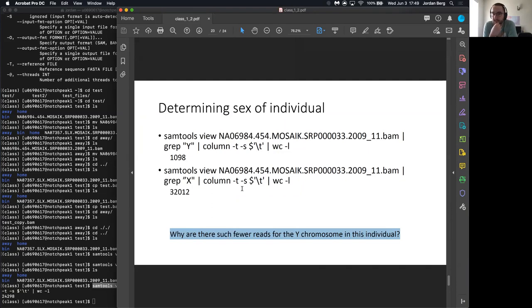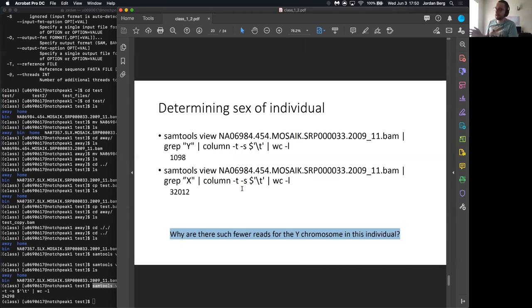There are some cases where, maybe in a female, you would have 0 Y. You could also have some cases where maybe there's 20 alignments to the Y chromosome, and that may be from reads that had some mismatched nucleotides where it's not a perfect alignment.